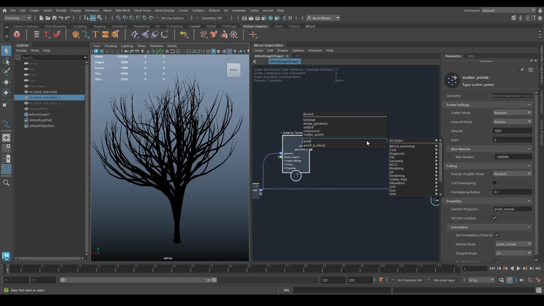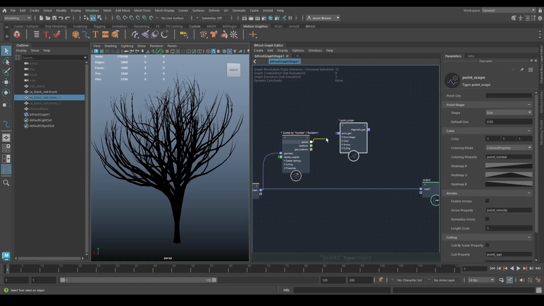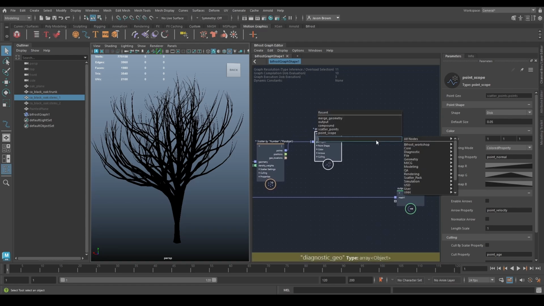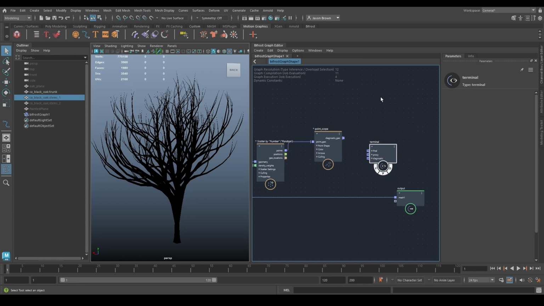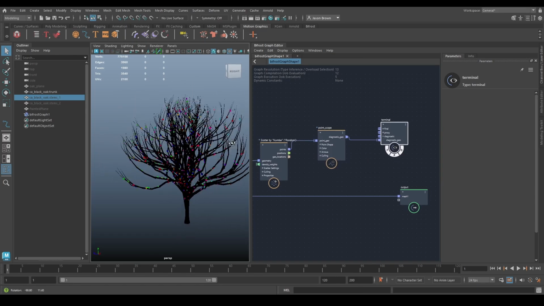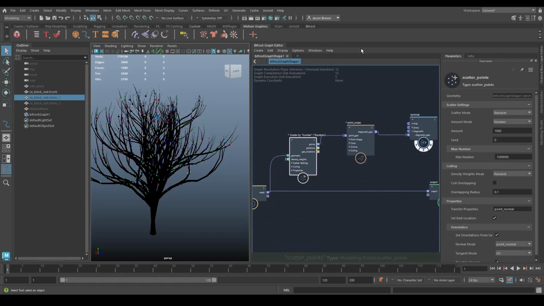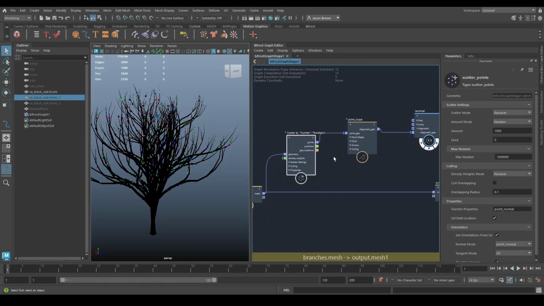So let's throw down a point scope like this, which is going to let us have display options, and we'll output this to a terminal just so we can see what we're doing as we go. Now, by necessity, this is going to be a very basic tutorial, but you can see here the points have all turned up.